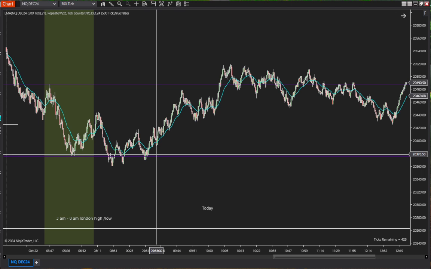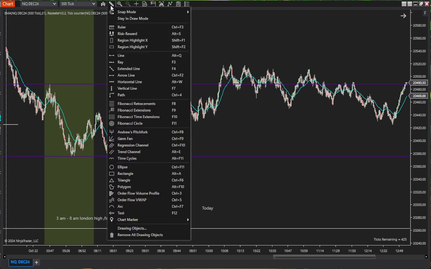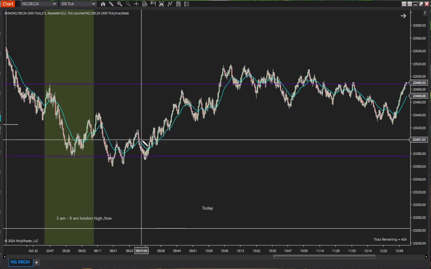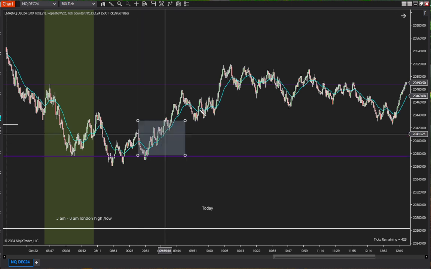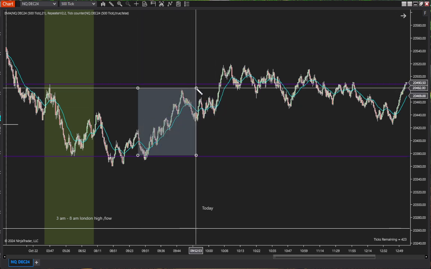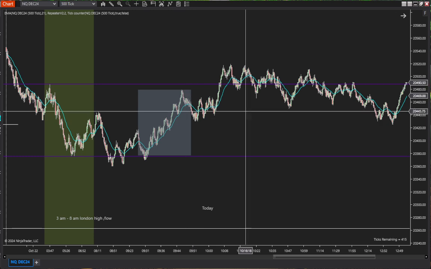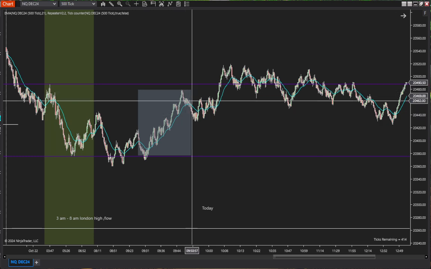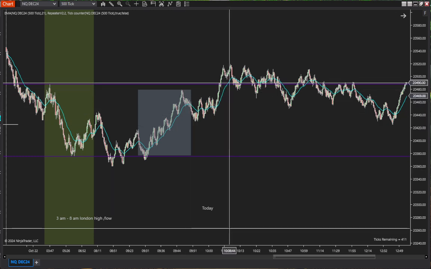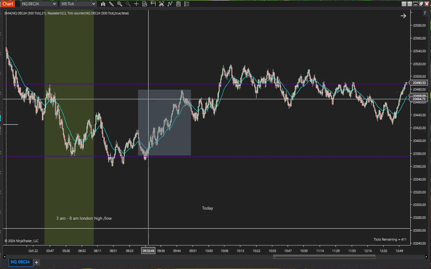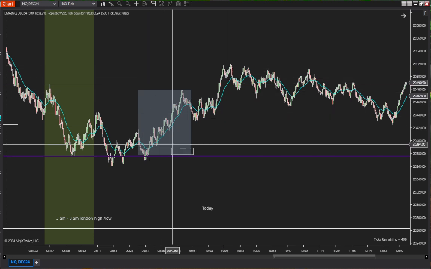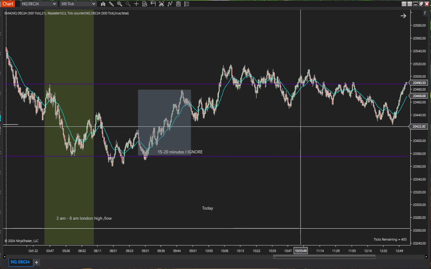I'm not going to be somebody's exit liquidity. I know a lot of people love the volatility of the open, but I don't care about the open. So the open is going to be right here till around 9:45, 9:50-ish, somewhere around here. I like to come in going into the 10 o'clock hour. So I ignore the first half hour, first 15 to 20 minutes. I'm not going to be somebody's exit liquidity.